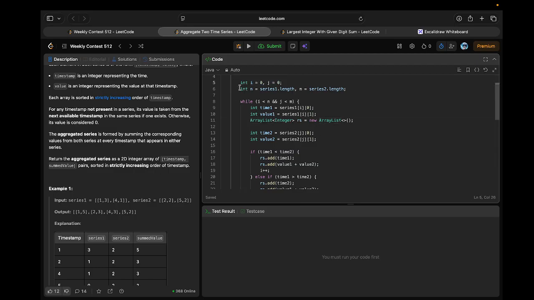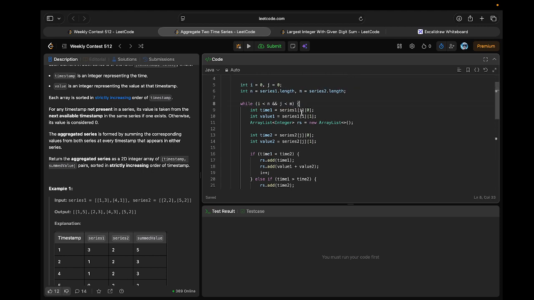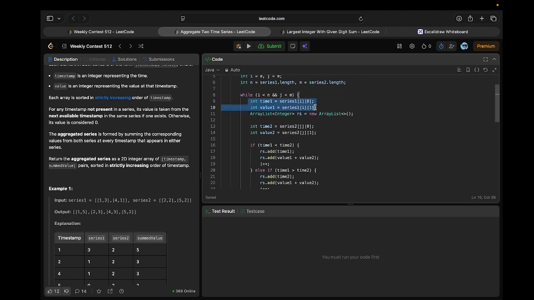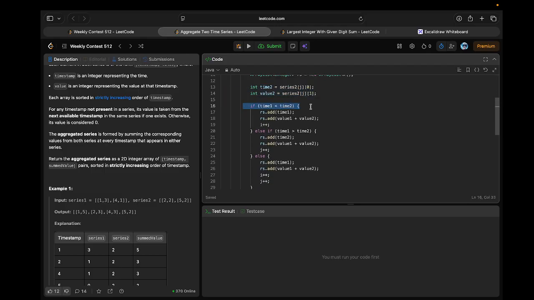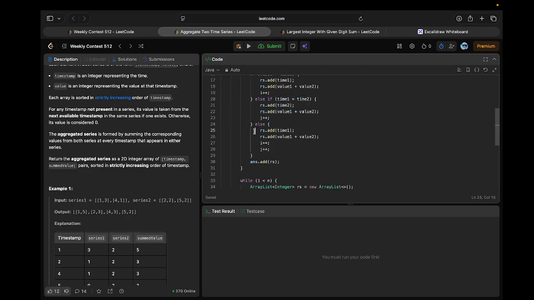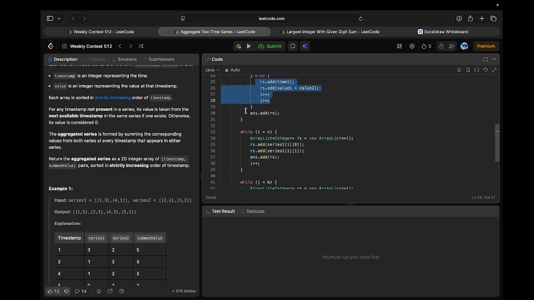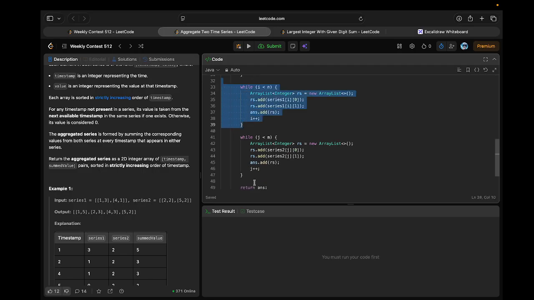I created two pointers and iterate over the length, checking this is the first series timestamp and this is the second series timestamp, just comparing which one is less. If time 1 is less, then I'm storing time 1 and moving the i pointer, and the same for the j pointer. If both are equal, then I'm moving both of the pointers, and at the end just adding it inside the result.